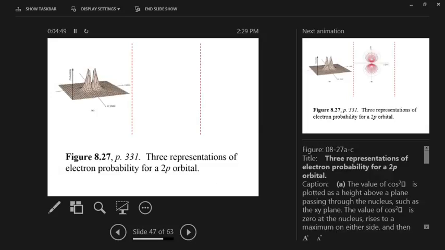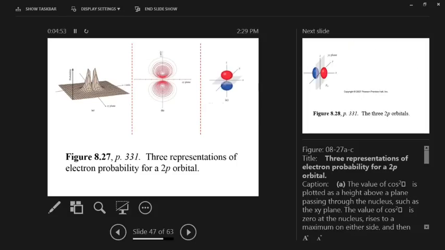Now onto a P-type. P's are dumbbell shaped, dumbbell, barbell, I'm not sure what that means, but they are double lobed where the electrons are located. At the center is the nucleus, and there's 0 probability of finding the electrons there if they are in a P-type orbital. I just think that is so cool.